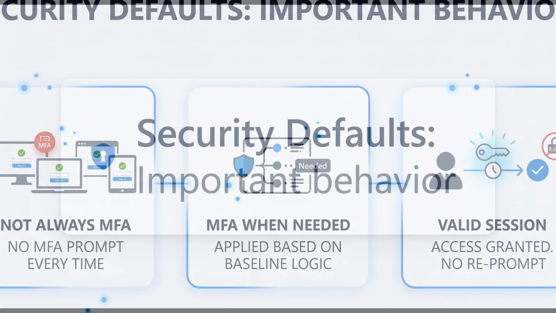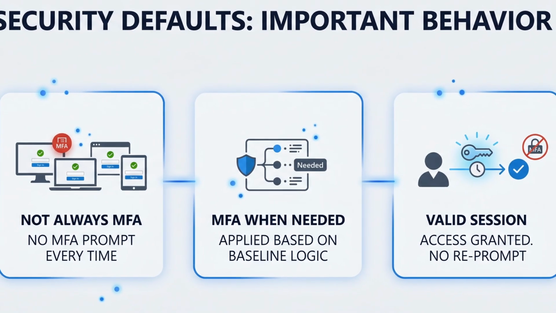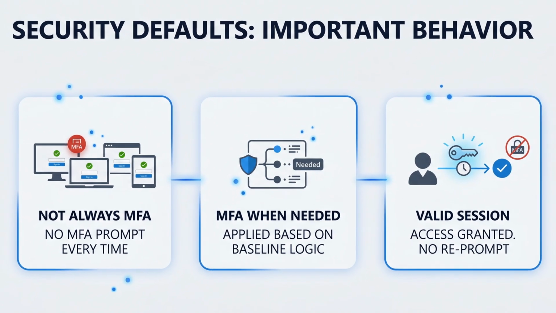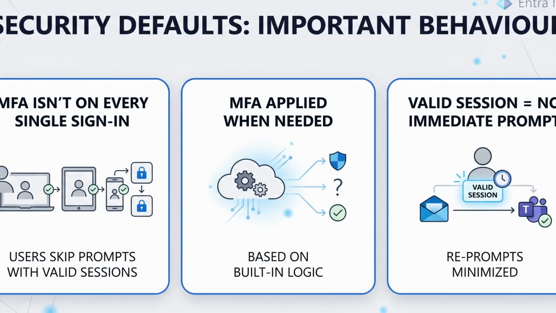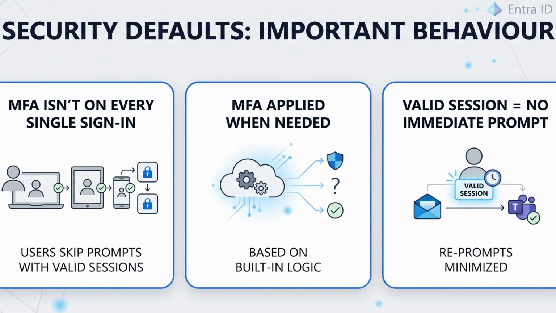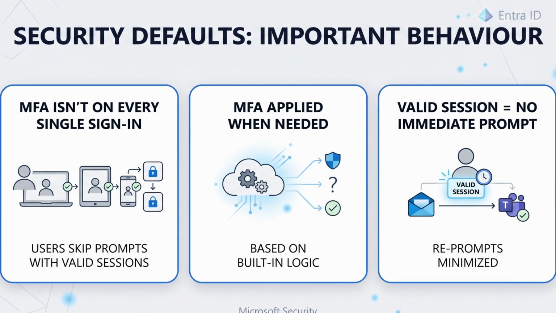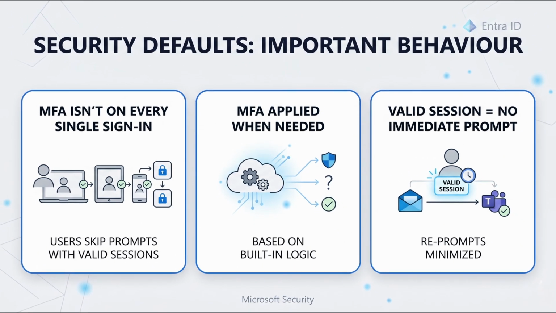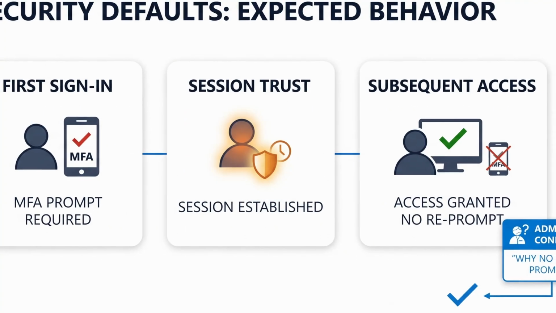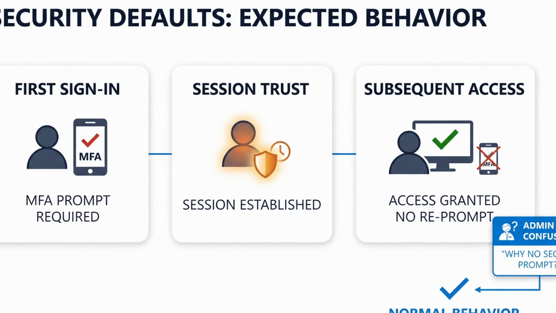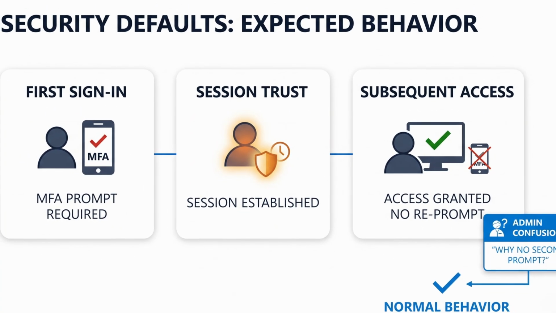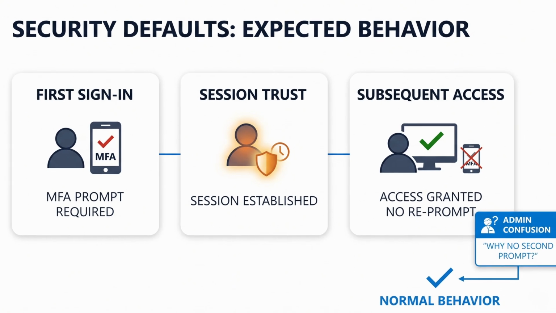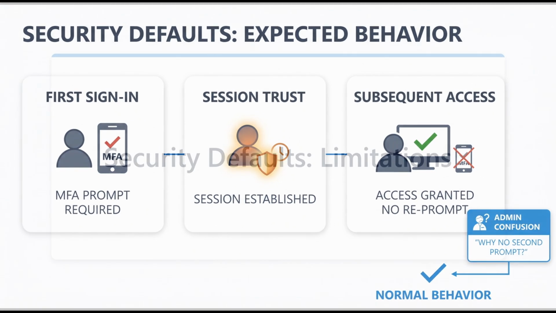Important behavior. Security defaults does not mean the user gets an MFA prompt on every single sign-in. Microsoft applies MFA when needed based on its own built-in baseline logic. So, if a user already has a valid session, they may not be asked again immediately. This is why some admins enable security defaults, test it once and then think, why didn't it prompt again? In many cases, that is expected behavior.